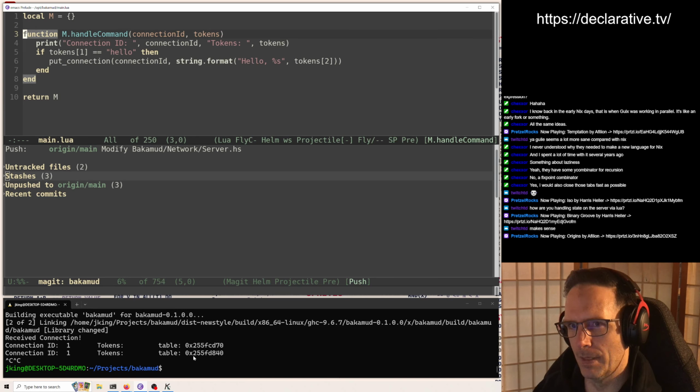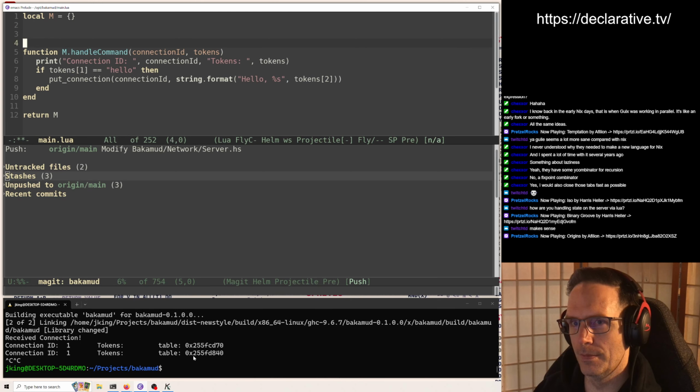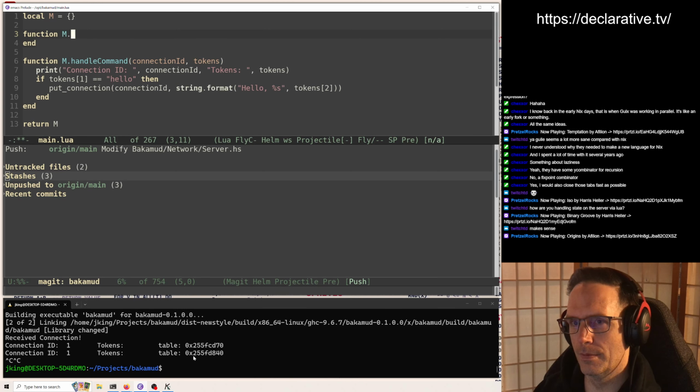But let me see if we can implement like an onLogin or on authentication handler. onLogin? onLogin. Logins are what I call the server command, so.